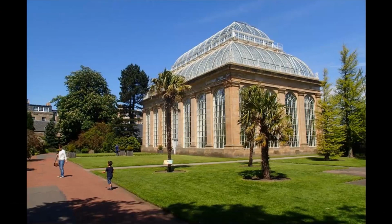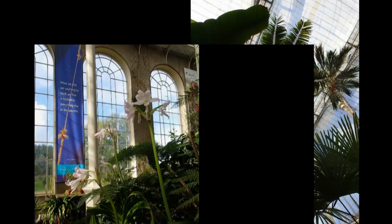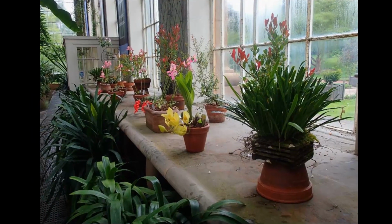So inside the palm house, this is one of the original buildings, and it's the classic palm house. You've got these 100-foot palms. They keep it a balmy 60 degrees in the winter time, and about 60 degrees in the summertime too. But it's a very classic style of things planted in beds, and to manage them, I got to know the horticulturists there, and they really hated it. It was really a pain to deal with. And there was this roving display, occasionally it was orchids, occasionally it was gingers. It just depended on what was looking good in the greenhouse at the time.